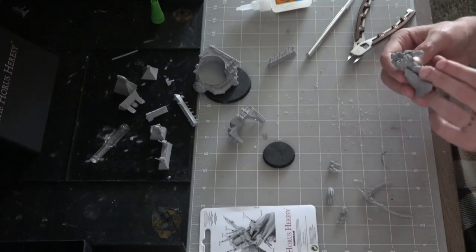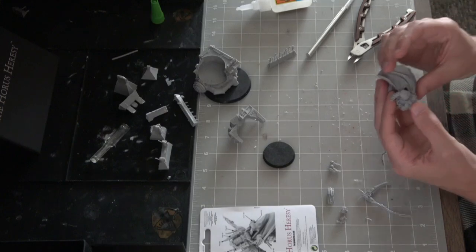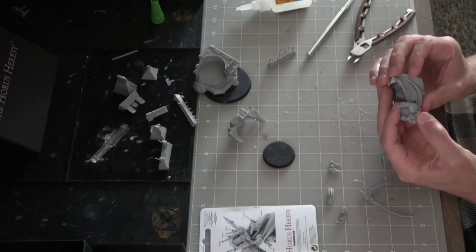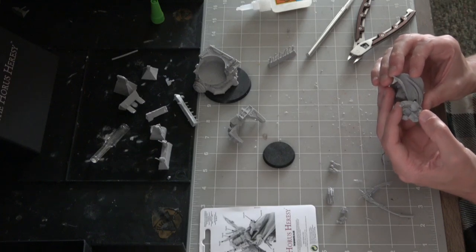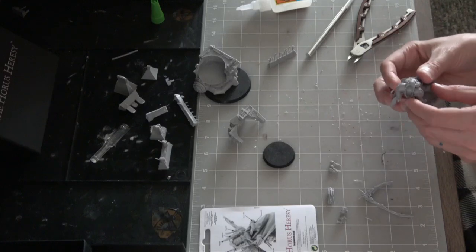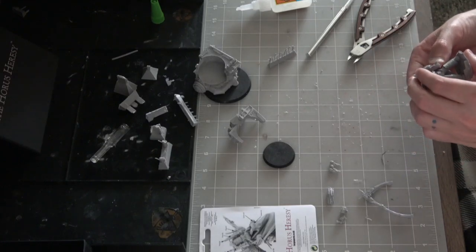And it is this deep sort of voice, like he's been smoking his whole life, is what I've got in mind. It's not quite that, but it has a certain quality to it that gives you chills a little bit.